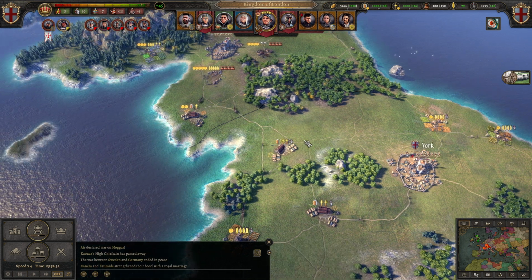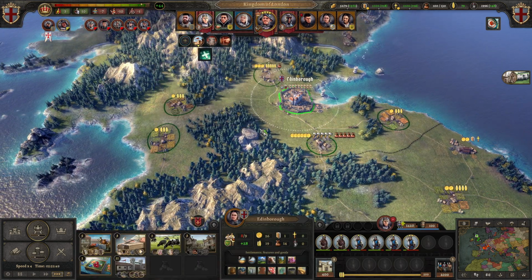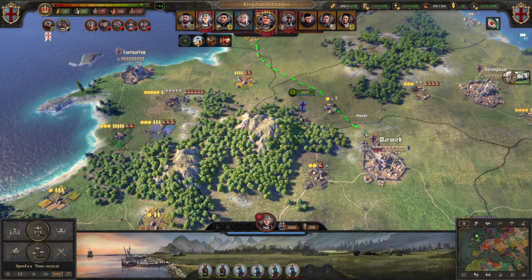Okay, we're starting to do really well. Should we march? Yes, I'll just bring him down to Warwick and we'll kind of exchange.